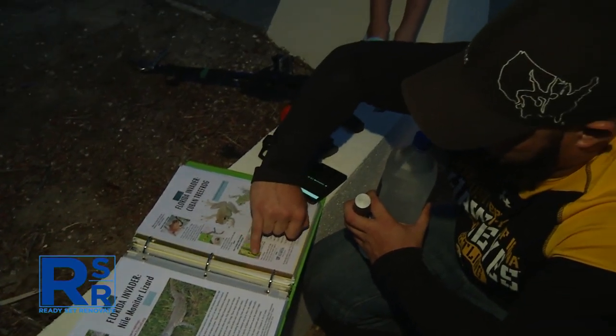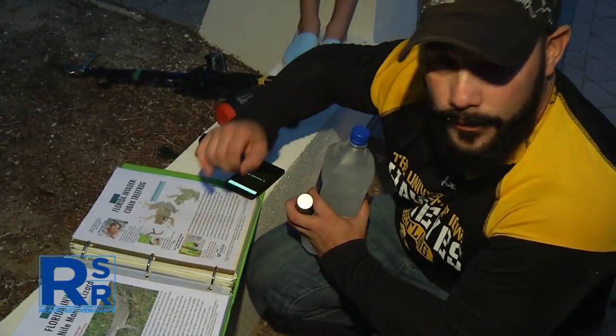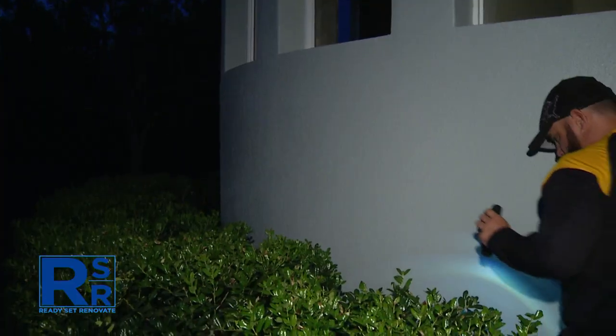Jimmy is waiting for the sun to go down to figure out what's fueling this community's frog frenzy. He notes that moisture around the home and ponding water could be contributing factors. Jimmy says it's important to differentiate between true pests and creatures that are part of our natural ecosystem — native frogs, snakes, and reptiles play a vital role as nature's natural exterminators, keeping disease-carrying rodents away. Once a species is determined as invasive or native, they can be proactive in coming up with a proper method of removal.